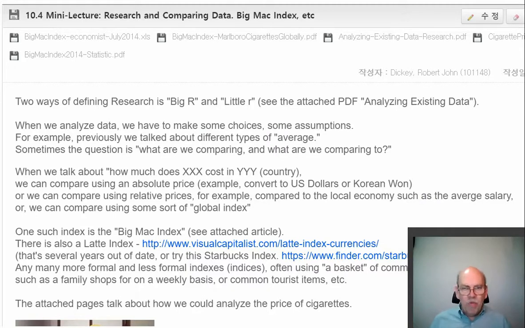Now, there are several ways we can compare. We could compare using an absolute price. For example, something costs 1,000 won at Daiso in Korea, and we convert that and we say, oh, that's 85 cents in US. Okay? At the current exchange rate, 1,000 won is about 85 cents.